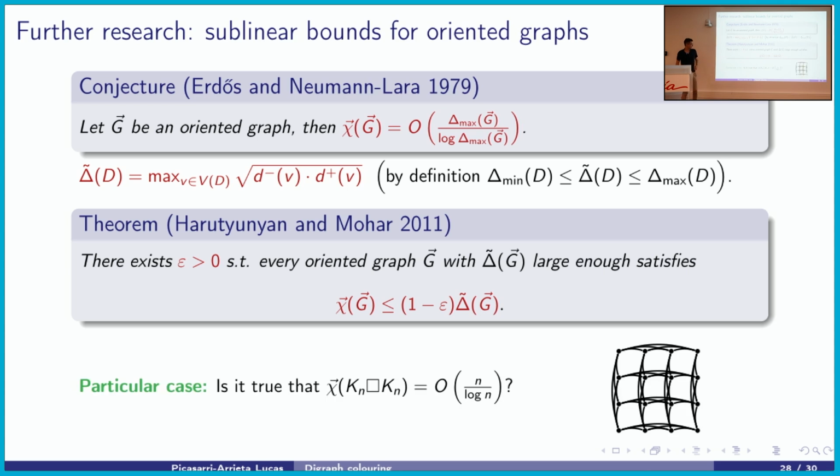And a very particular case of this conjecture that I don't know how to solve is the case of, okay, imagine we take two complete graphs on n vertices and we look at the square product. So it is an n by n grid, but instead of having a path on every row and every column, we have a complete graph instead. Then if the conjecture is true, every orientation of this graph should have a dichromatic number at most n over log n. And this I don't know how to solve. And if the conjecture is not true, then this might be a candidate for disproving it.